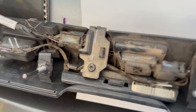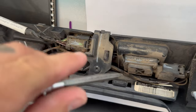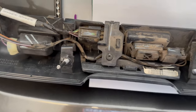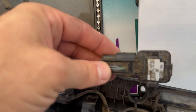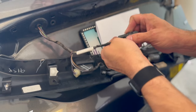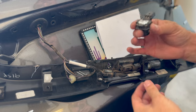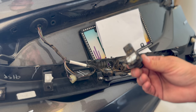This is the camera — you're gonna need a T20 Torx star bit. It holds the camera down, so take that Torx out and it releases this little lever and cover for the camera. The camera will then just slide right out. Next, push down this clip and it releases the connector — you just pull it off. I had already put some dielectric grease in this connector hoping it would fix it, but sadly it still doesn't come on and just gives an error message. Let's put the new camera in and see how it works.